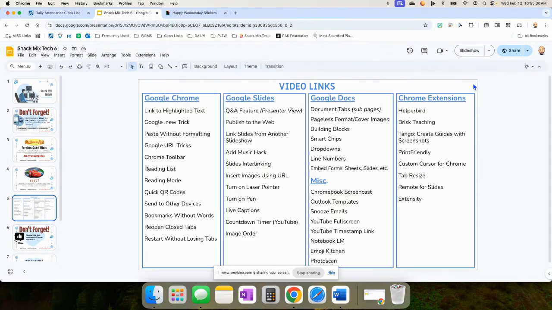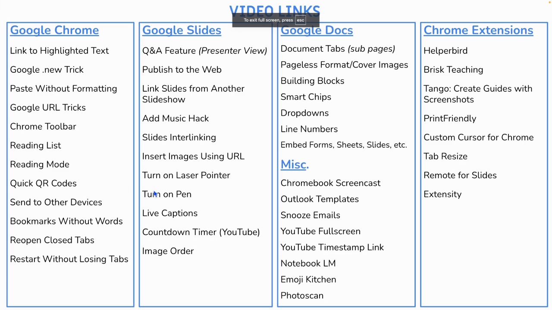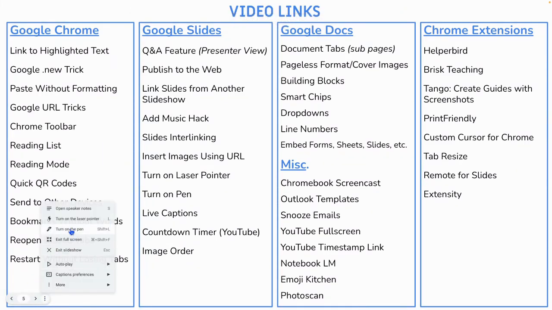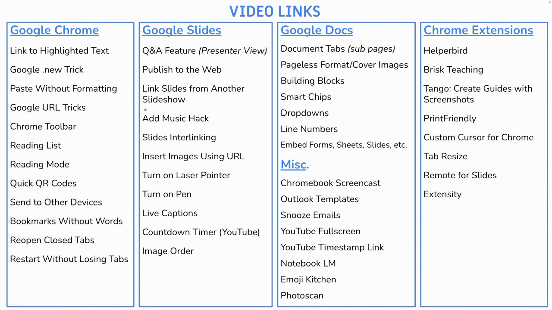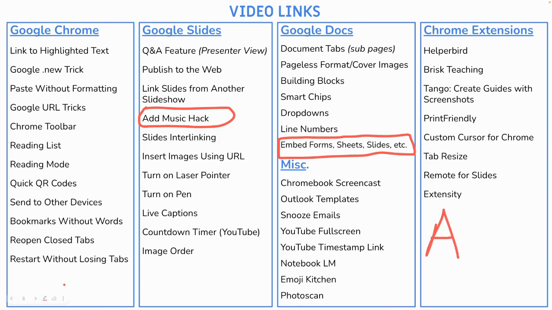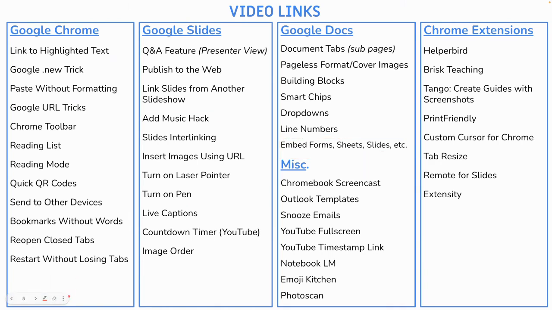Another tool that's available in slideshow mode is your pen. I'm going to go into slideshow mode, and right down here in the bottom left, you'll have a menu appear. Click the 3 dots and choose Turn on Pen. With your pen, it is just what it says. It's something that you can use to mark up whatever you need to mark up. It's a freestyle drawing thing. You can draw, you can write, you can do whatever you need with your pen. You can also click on Erase All, and they will all go away.